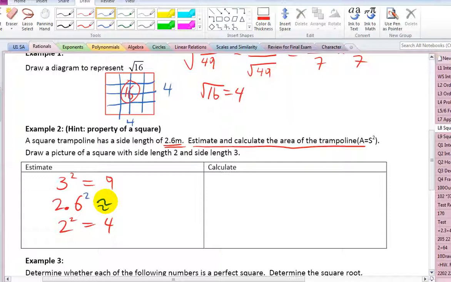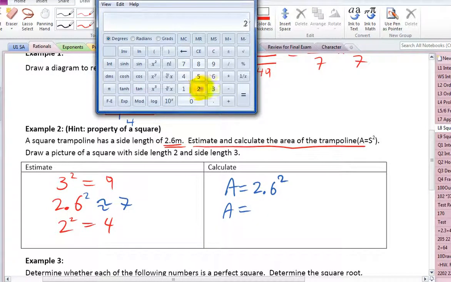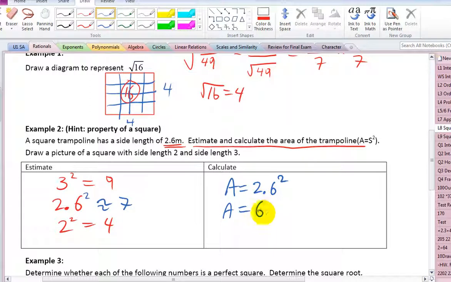So what's the approximate value? 7? Yeah, 7 pretty good. I might take 8. It's probably a little bit high. 6 I would take, but I absolutely would not take anything less. Okay. So then calculate it. Area equals 2.6 squared. Go to your calculator. Make sure you know how to do it. Do not use your cheat button. Use the all-encompassing button, which means everything will work, not just one question. And you get 6.76. Are we close? Yes, we are. Good enough.